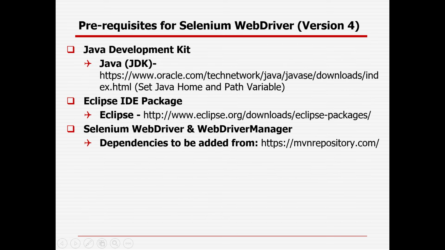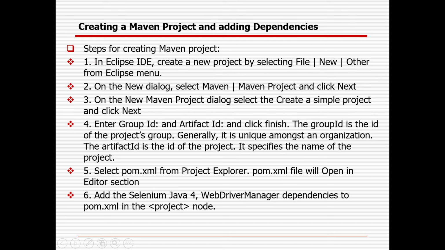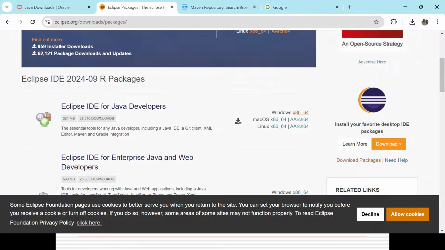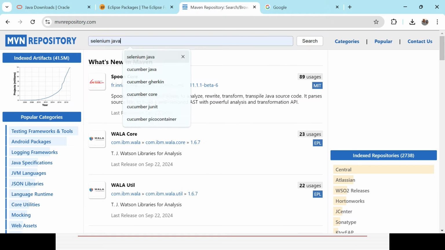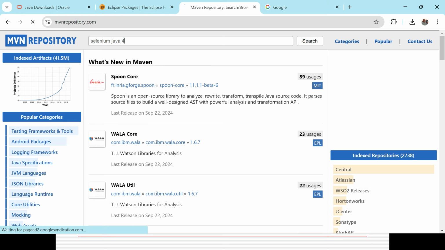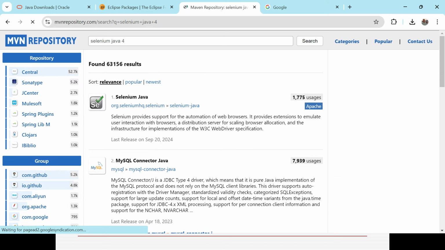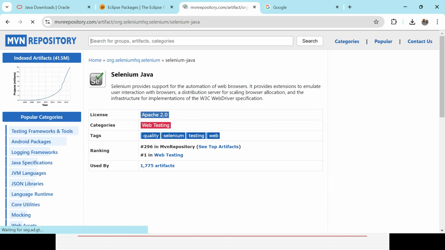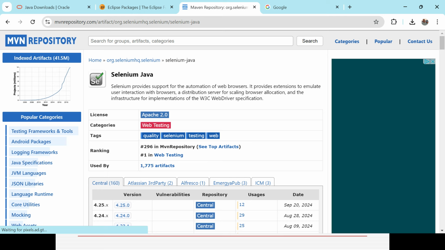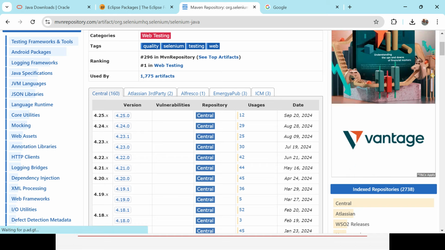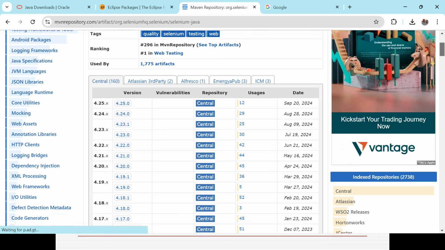For that, I need to go to mvnrepository.com. I already came here, and if I search with Selenium Java 4, you can see Selenium Java is coming here. You can click on that one. This is coming from org.seleniumhq. Now a lot of versions are available, 4.24, 4.25; initially 3 was there.